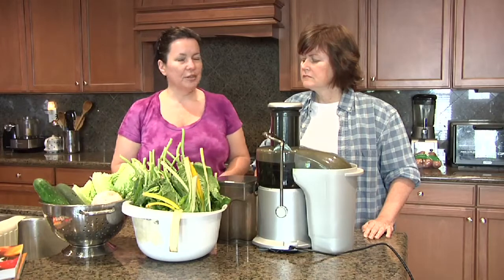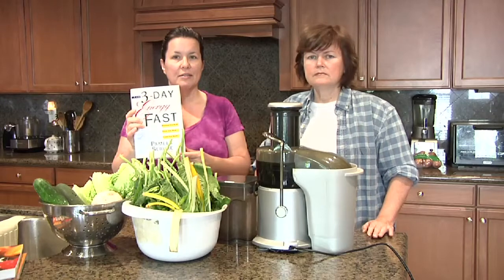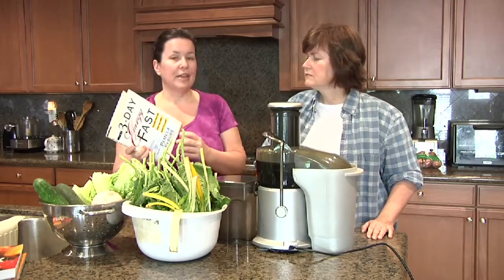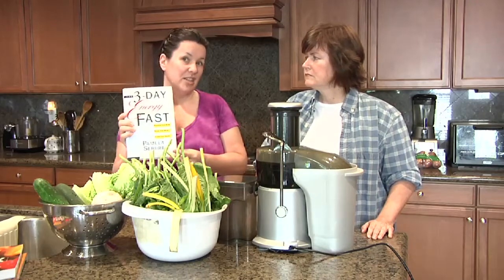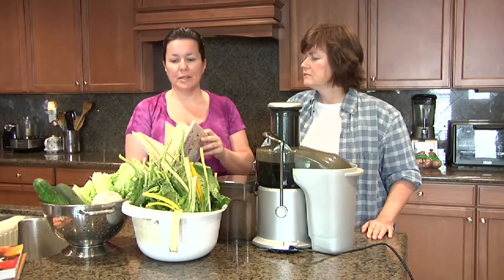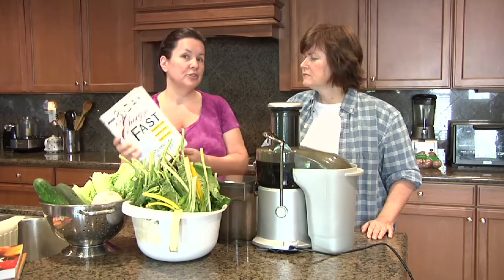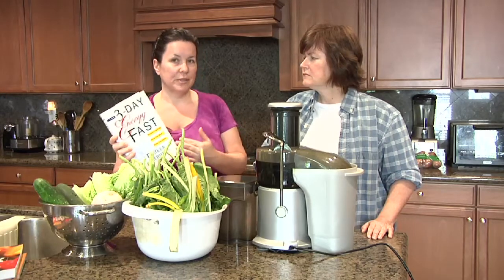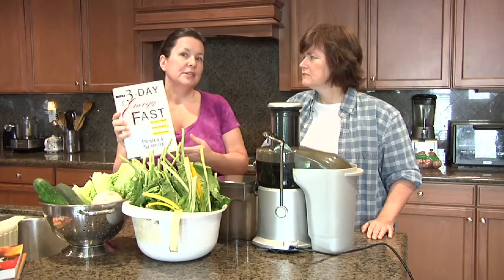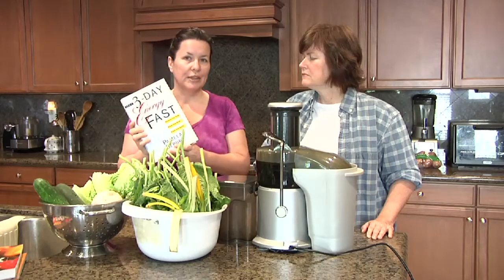And then the last book, I just happened to find this on the shelf yesterday, and I noticed it because it says 3-day energy fast. This is a very old book, written in 1997, so I've had it for a long time. This whole book is basically about what to do when you're doing an energy fast with juicing. It has recipes in here. It tells you how many juices you should have. She does 6 a day plus a veggie broth. So we're looking at this book again.